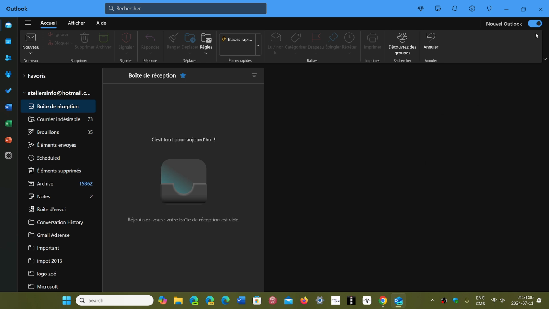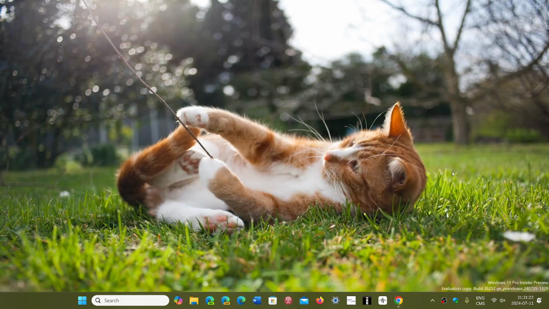Also, soon, this slider that lets you revert back will actually be moved into the About page of the Outlook app that you see here. So we are definitely living through the last few months of Mail and Calendar. Outlook will definitely take over, and Microsoft says, well, deal with it. That's the way it's going to be.